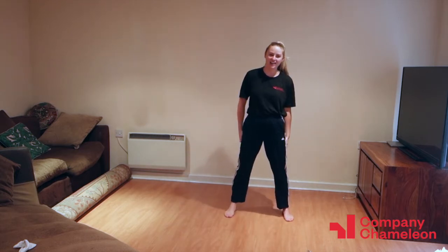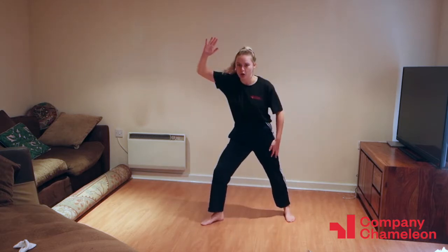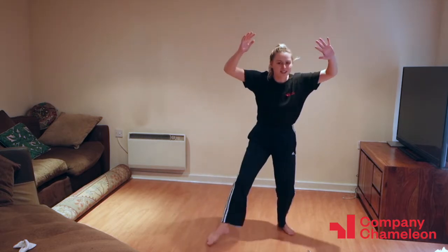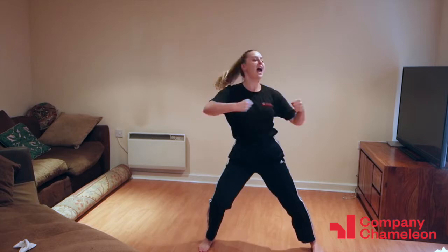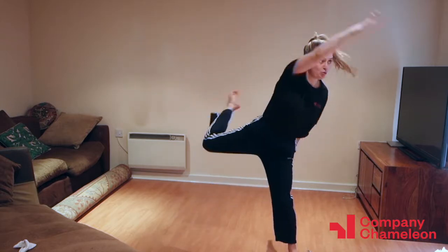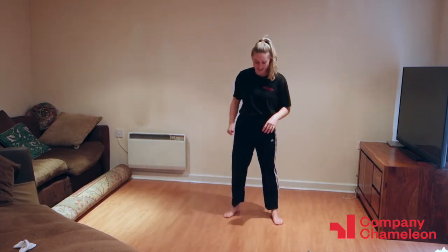Ready? 5, 6, 7, 8. Arm, leg, arm, leg, step, and grab the steering wheel to go. Twist and in, twist and in, turn out, gather it in, throw it out, jump and duck. Great, give your legs a little shake.